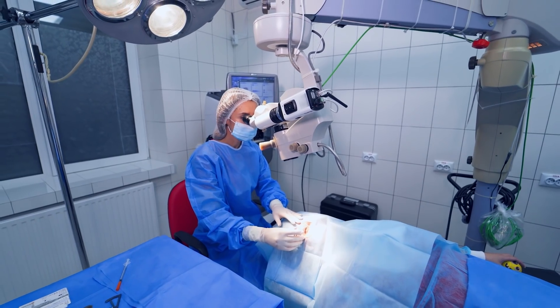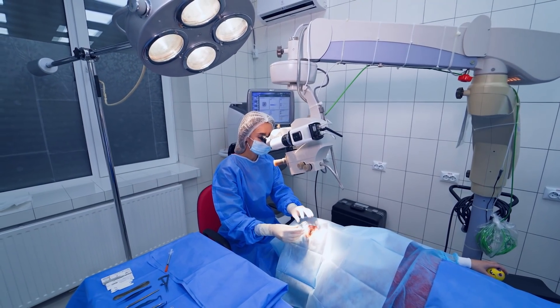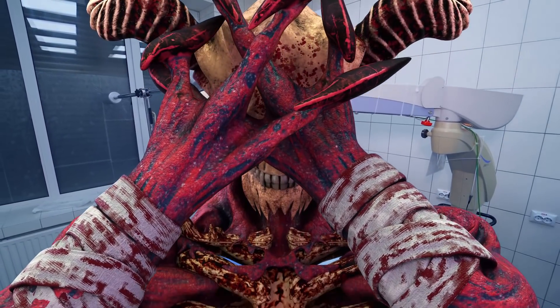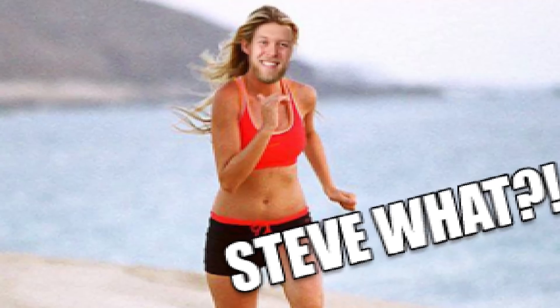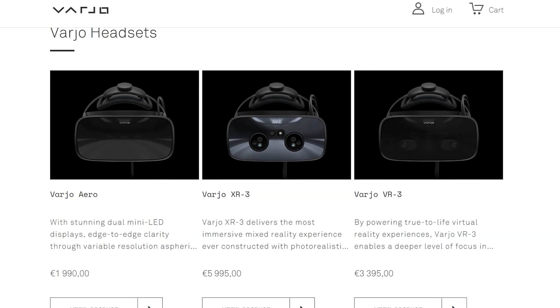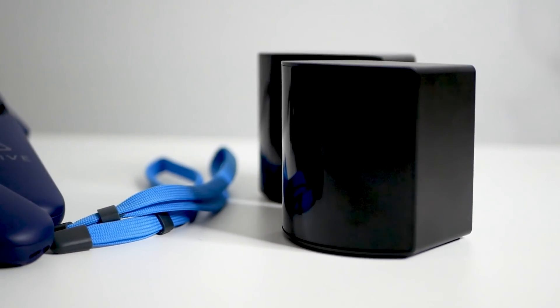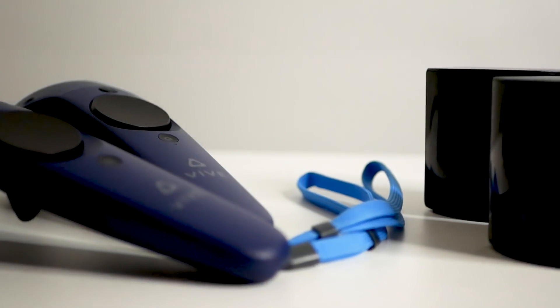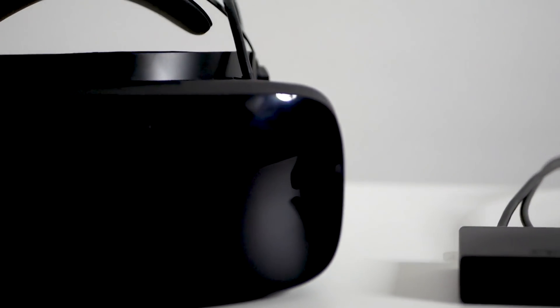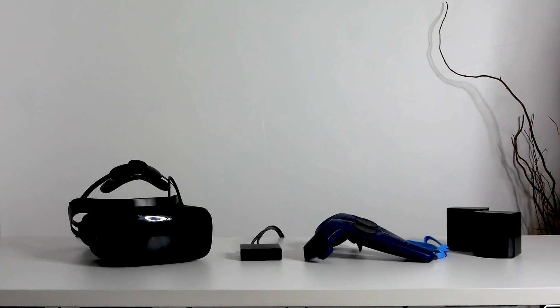Out of the gate, I have to say wow, this headset is amazing. I believe I'm quoting somebody here — they said this headset is like LASIK vision correcting surgery for virtual reality, turning the 480p to 4K. The Vario Aero headset will cost you €1,990, which is around $2,250 or £1,650. So this is an expensive headset, especially when for that price you only get the headset. Controllers are to be purchased separately, including lighthouses, setting you back roughly another £500 if you don't own those already.